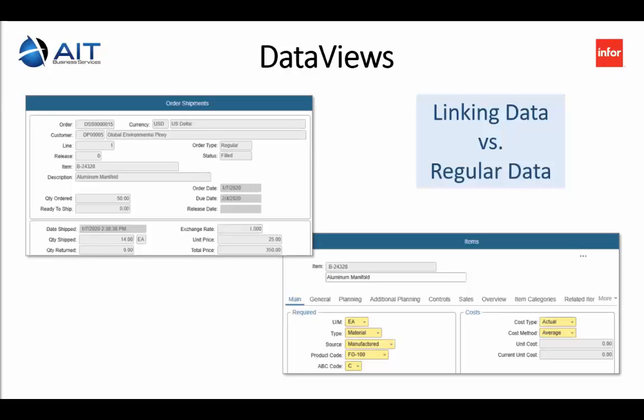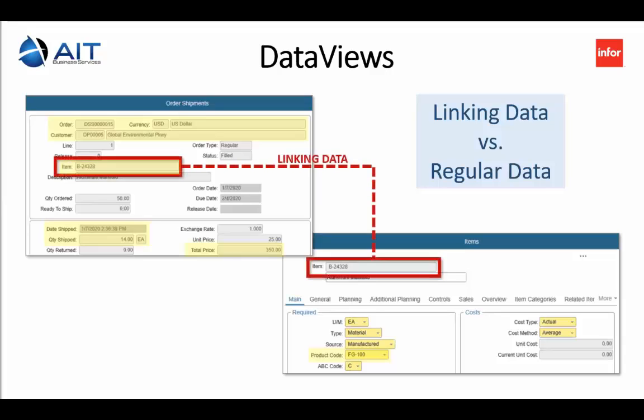So if you are at all familiar with the order shipment screen, you know that the product code is not a field that appears on there. It actually appears only on the items master. And so those are two different screens where you need data to come together to form one record. So everything that's highlighted yellow just then, these are the properties that we want to show up on our data view. This is what's just known as the regular data or the properties or what have you.